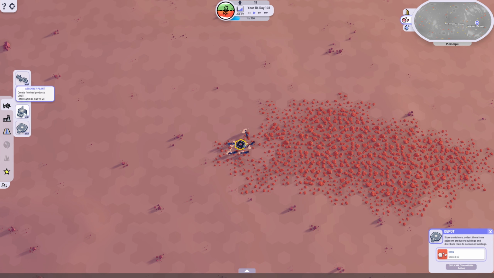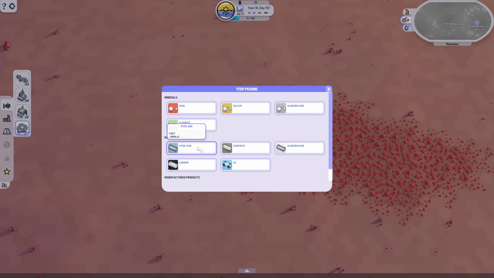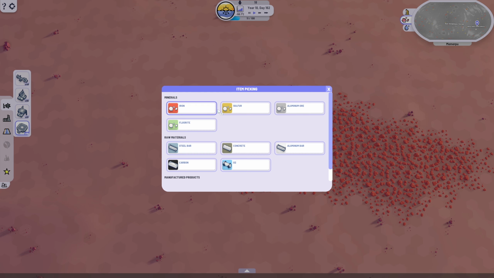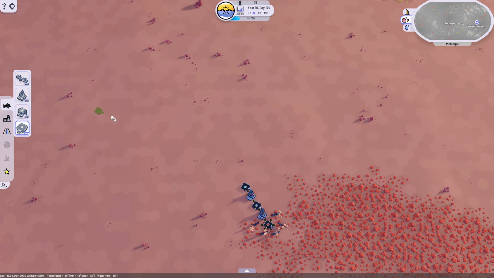And what do we actually need for that? I forget. It was mechanical parts, right? So we're going to start making steel bars. Like so, steel bar. And then we're going to turn the steel bar into mechanical parts. Put that in a depot. Mechanical parts. Where are mechanical parts? There we go. And then, actually, all we have to do is put one more depot, I guess. I think so. Put one more depot.